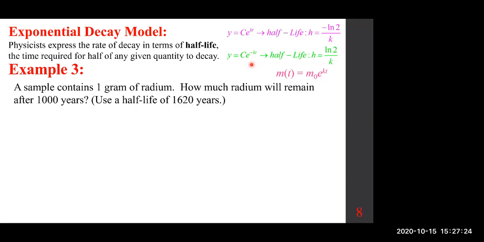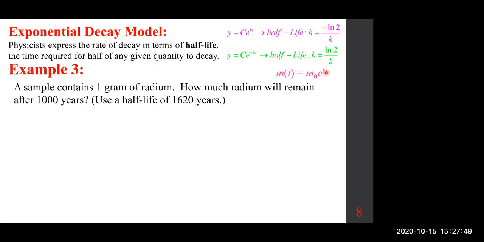So one formula that is in use: m, representing the mass at time t, equals m sub 0, that means the mass initially, times e to the power of kt. Now, again, e to the power of kt or e to the power of minus kt, it's ultimately your choice, if you will. It depends on the text, but you have to be very smart and understand when to use what and what it means.